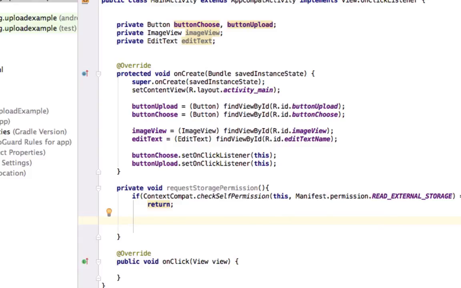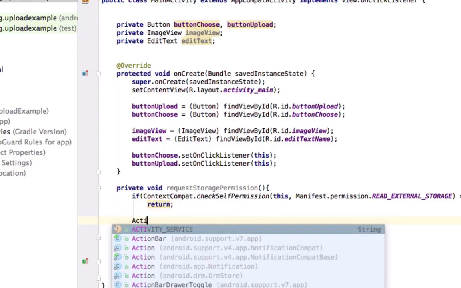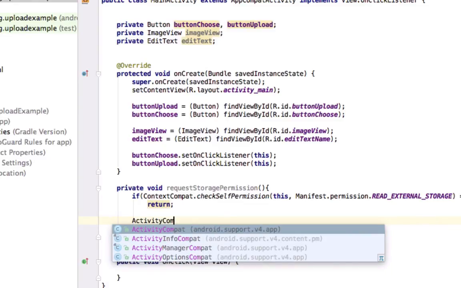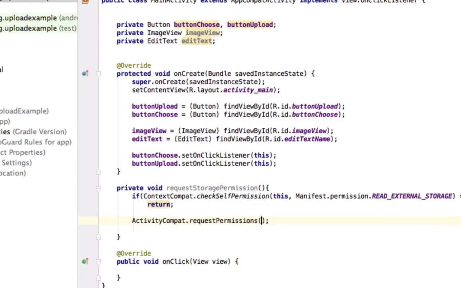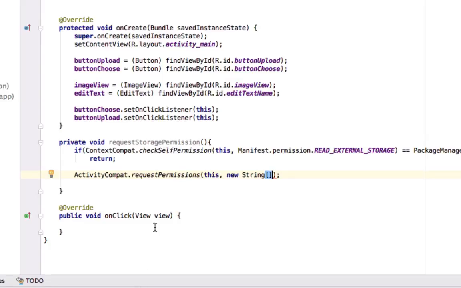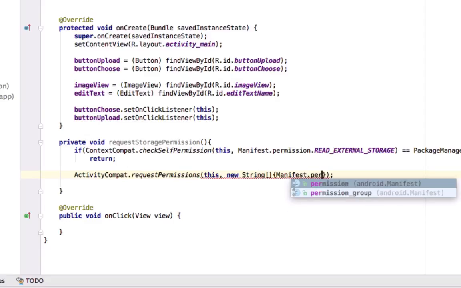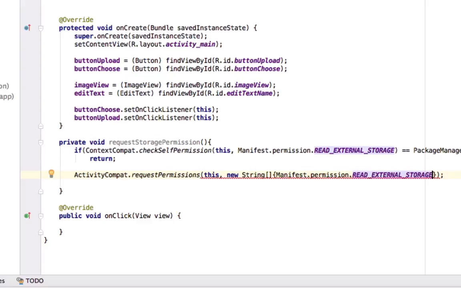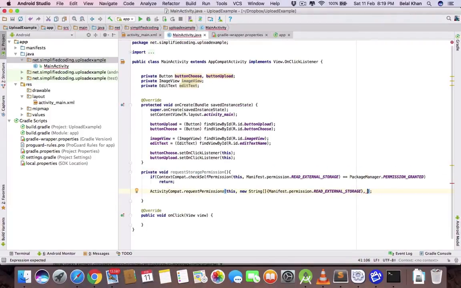So we will write activity compat dot request permission this new string, and we will pass manifest dot permission dot read external storage, and we need to pass one more parameter, which is the request permission code.